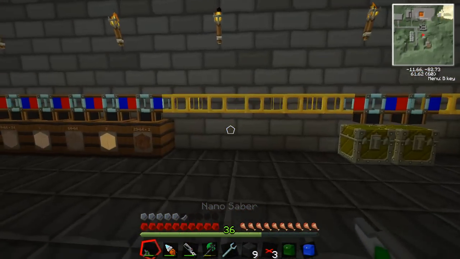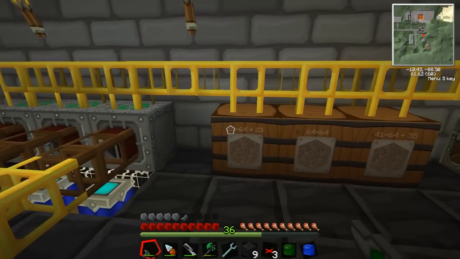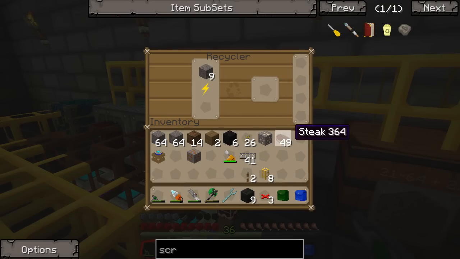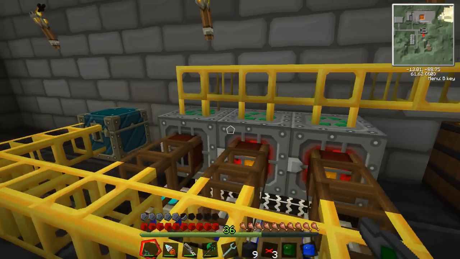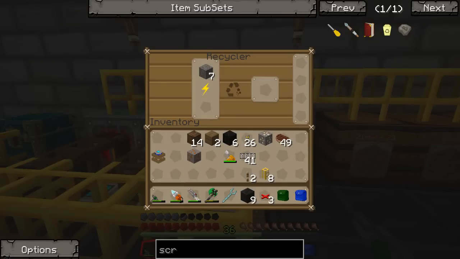Let's see, I want to test this out so bad. You know what, let's just go ahead and grab a stack of cobblestone. We're going to throw some in there, just for the heck of it. Now, I'm going to show you how fast this pretty much goes through it.